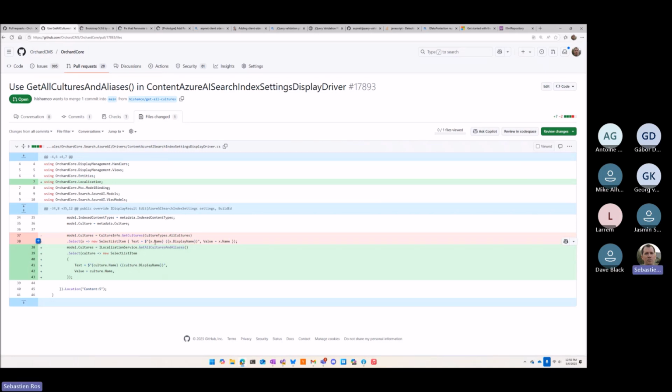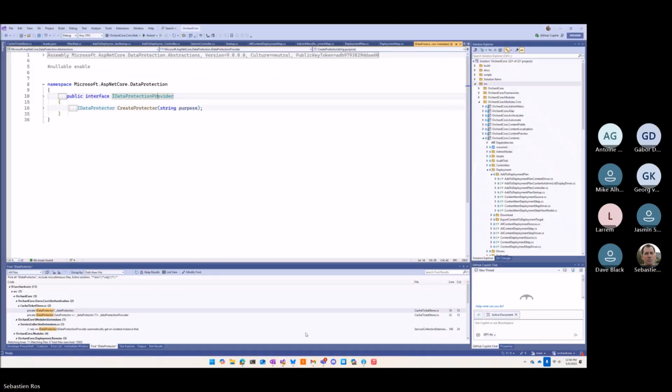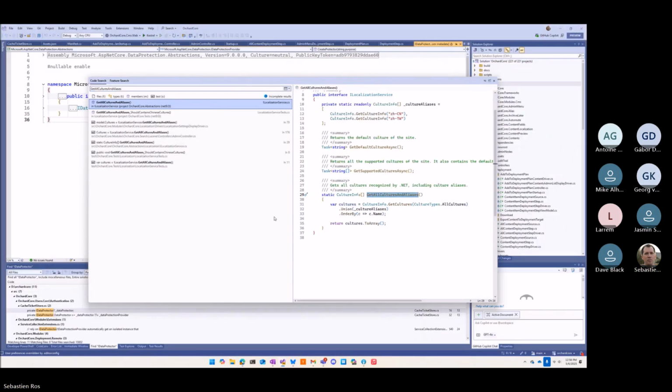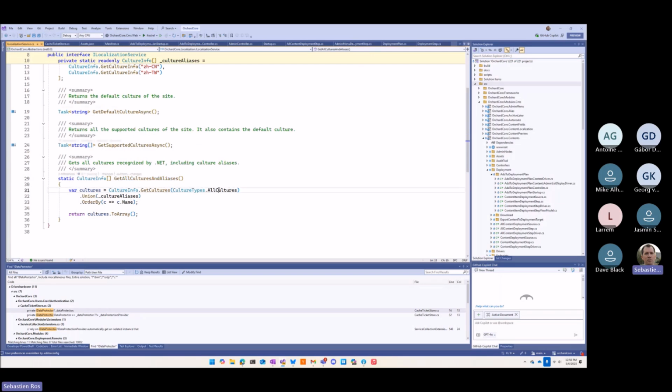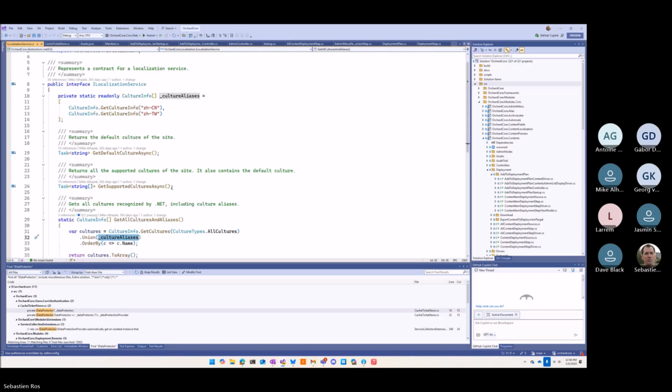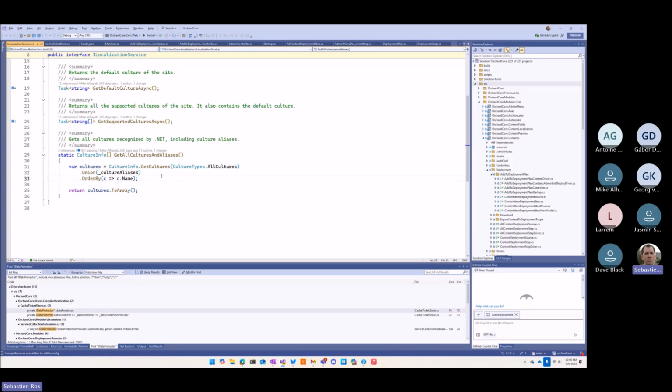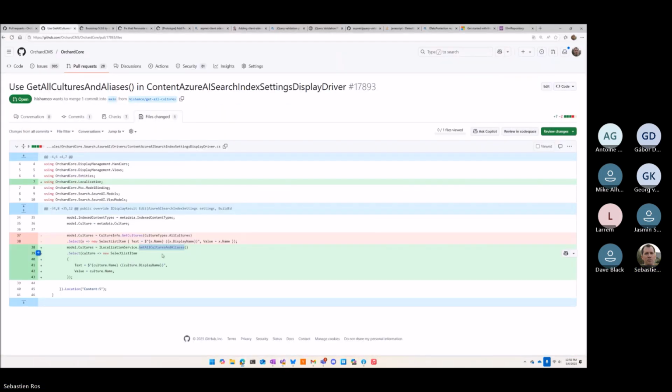This is just formatting, then after text name, display name, culture name, get culture, get all cultures and aliases. Almost the same. Yeah, because it's not returning the aliases here.